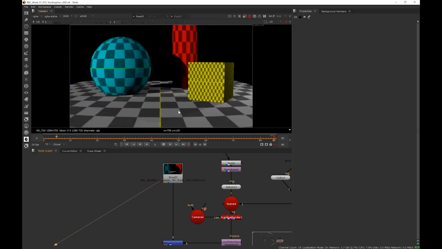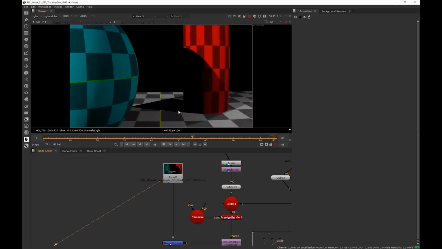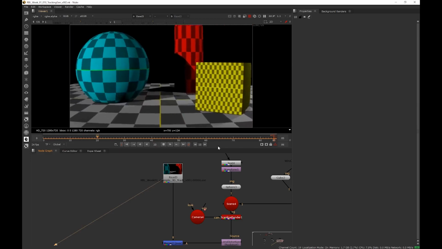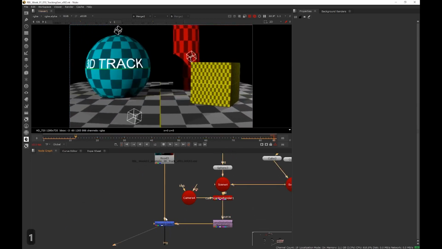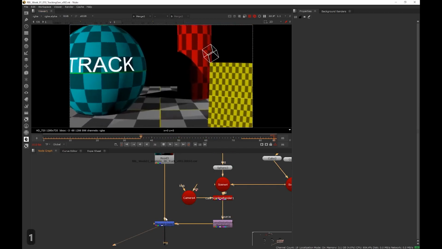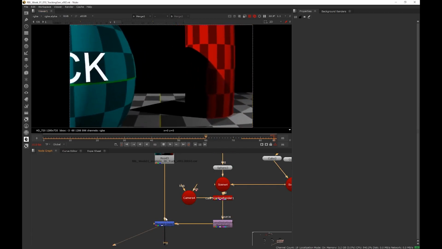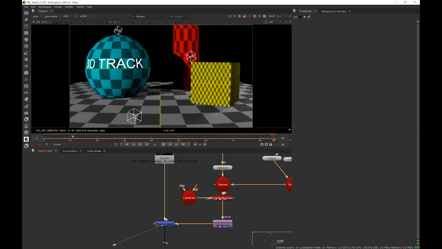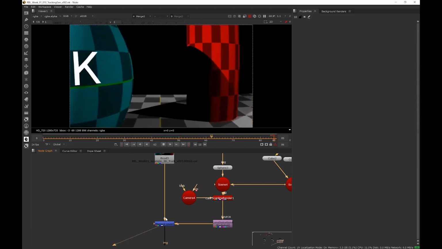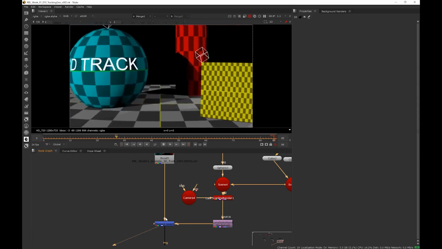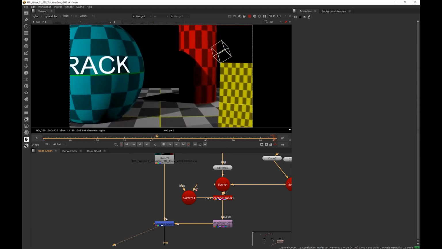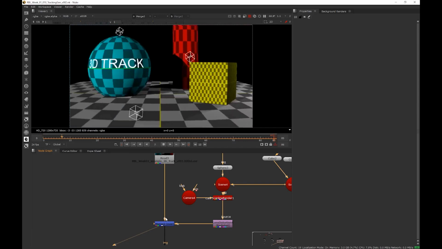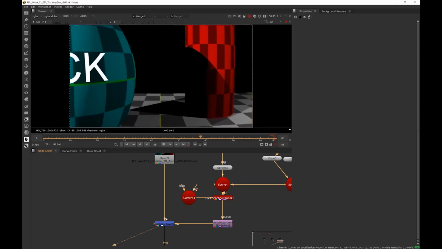And that's one of the main reasons that it takes so long to do. So the output of a 3D tracker will be a camera. And once you throw your camera over your footage, let's just take a look. All right, we have some text here on our sphere. That's not something we would be able to get with a point tracker, at least not without a lot of struggle. And there are some test cubes scattered throughout this as well to show the many different areas that are sticking in this track. It's not just the sphere that's sticking, it's the overall scene.